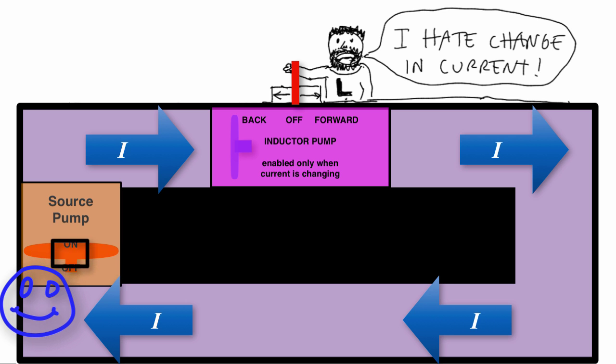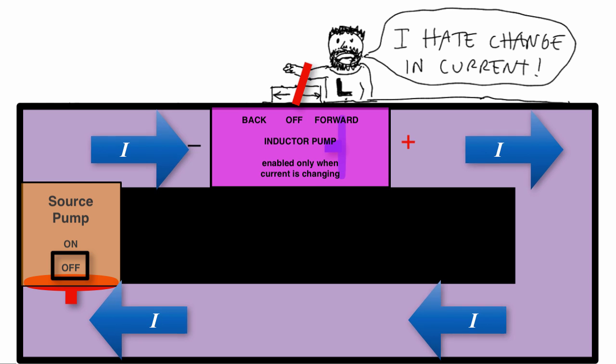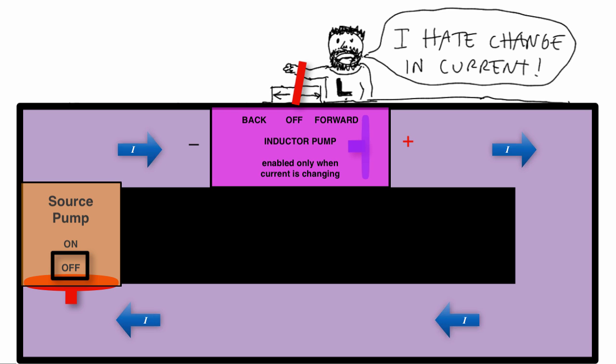But then all of a sudden, somebody turns off the source pump. And he's like, no, I don't want it to change. So he will start his pump up so that it pushes current this way. So this side will be high pressure, the right side, and the left side will be low pressure, so that it keeps the current going. And for that first instant, it will remain the same current, but after a while, the current starts to decay and it goes back down to nothing. And the inductor pump, unfortunately, can never win. It can only fight any changes. So after a while, the current just decays down to nothing.